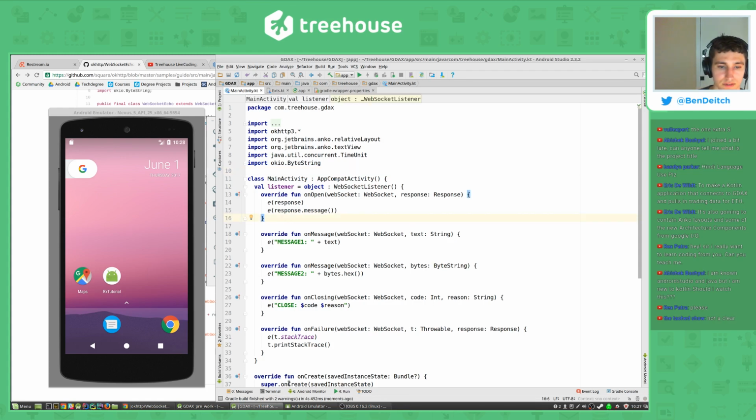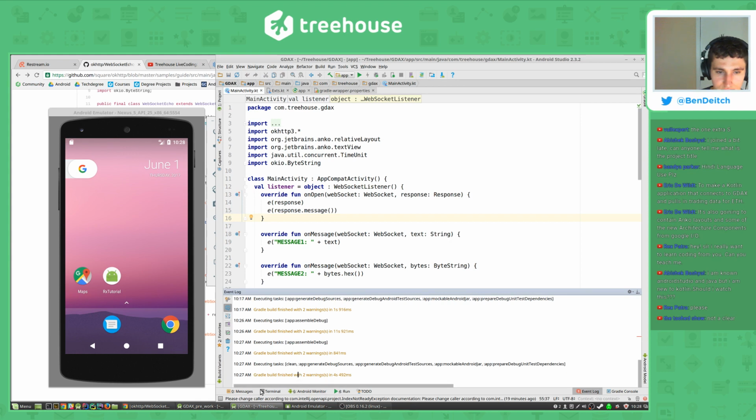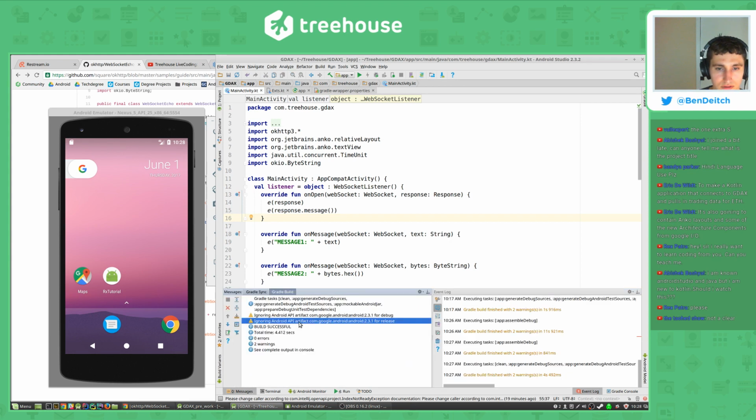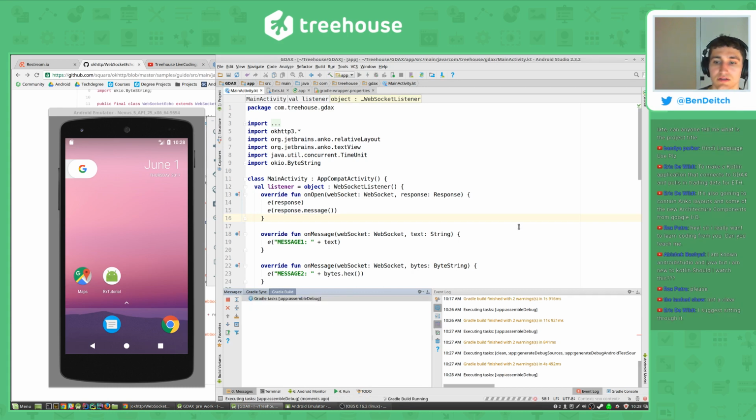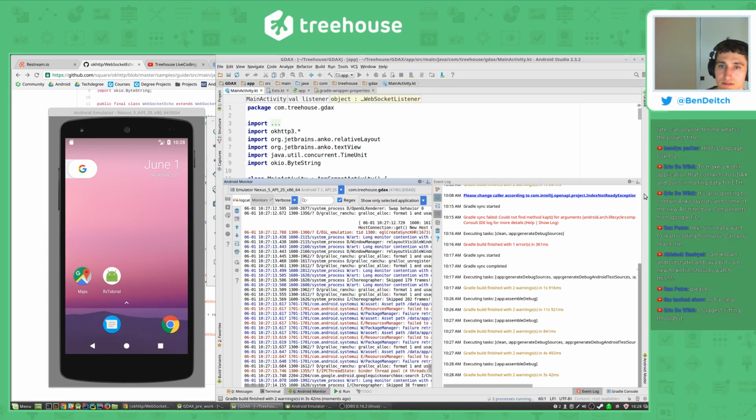And I finished with warnings. Okay, yeah, that's fine. So let's run it again. Pull up Android Monitor. That's a lot going on. Let's close that side. Go away. Come on. There we go.